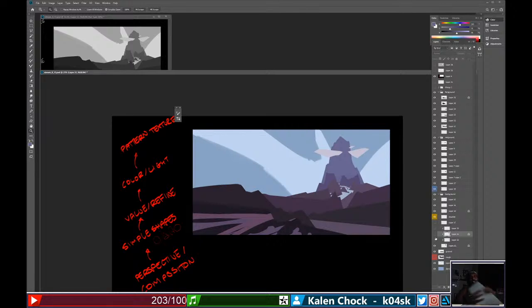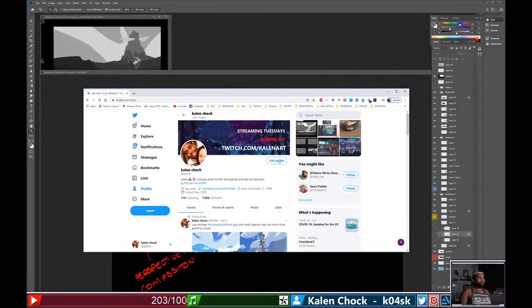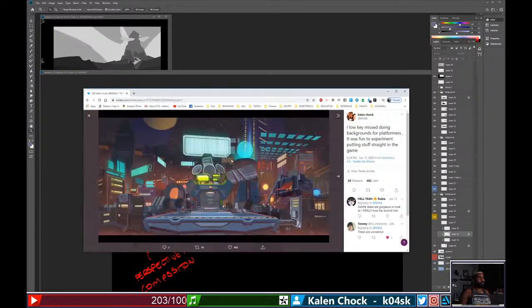This is funny. This piece right here is a small little drawing, I don't know if you can see it. But that drawing actually led to a drawing on Twitter that was this guy. Let me go to my homepage here. It led to this drawing right here. That drawing came from a sketch I sketched out a couple of times first. I really thought about it, and then I painted it out with a better idea. I have no clue what this file is, but it's a shitload of layers, man. It worked out, they liked it. Never got made, but it was fun while it lasted.